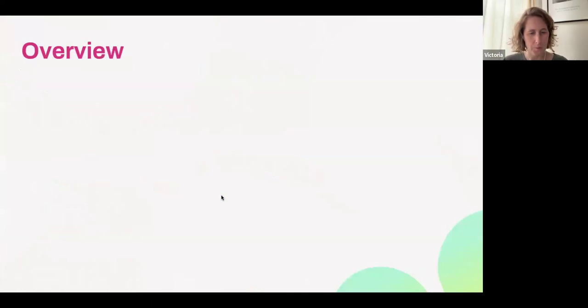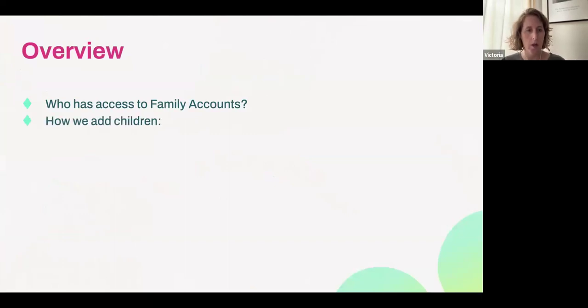So just getting an overview of what we're going to talk about today. Going to talk about access to family accounts, where they're available. We're going to walk through how to add children from the admin side as well as the customer side. We're going to get into reservations, how you can make those both from the admin and customer side, and what that looks like when you're marking attendance, and how that should look and work on your end.